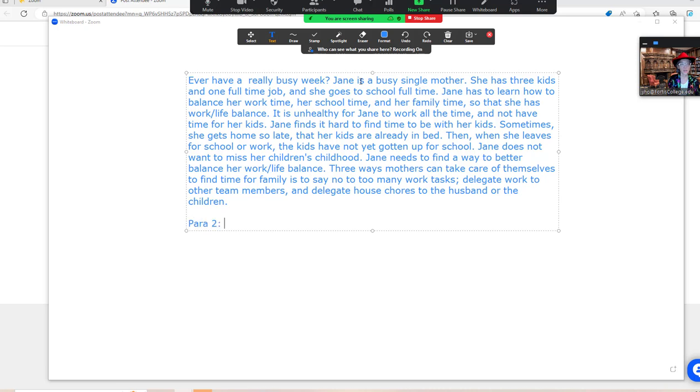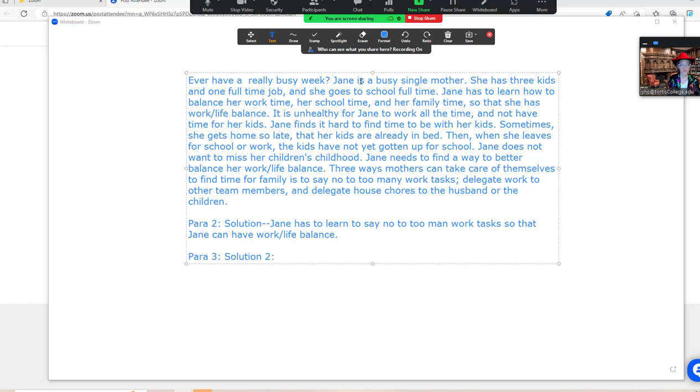So paragraph 2, solution 1, Jane has to learn to say no to too many work tasks so that Jane can have work-life balance. Paragraph 3, solution 2, Jane needs to delegate her work to other members of her office team so she can have more family time.